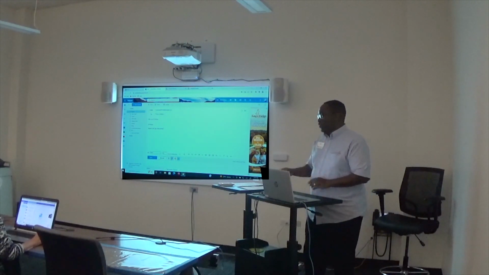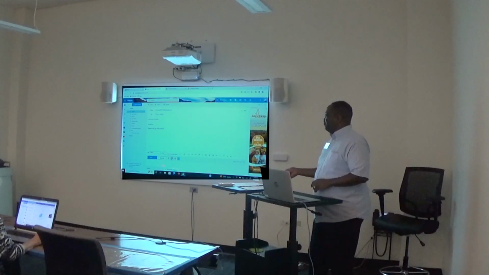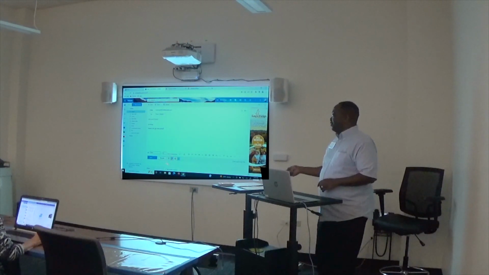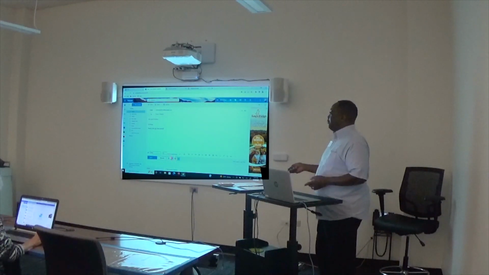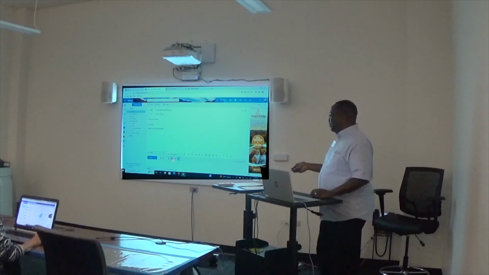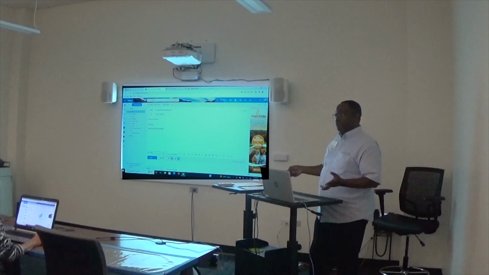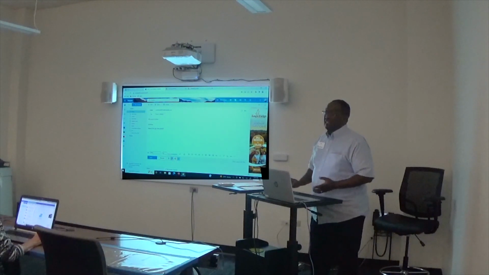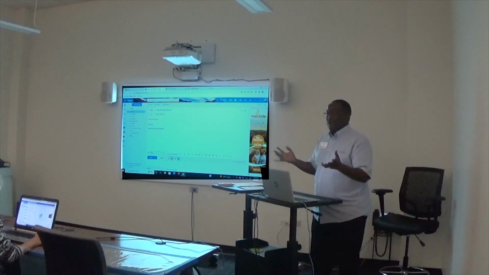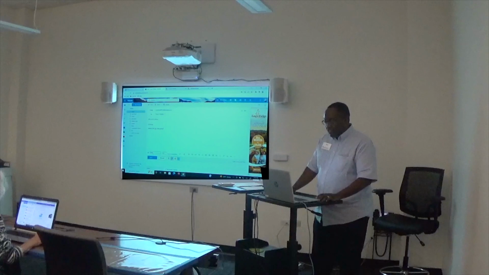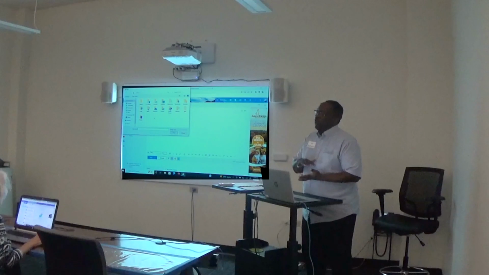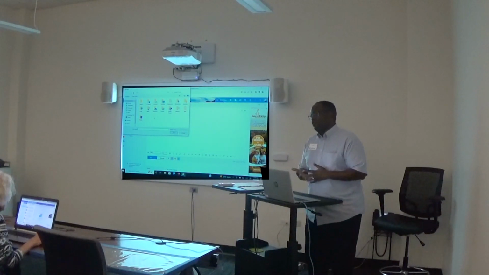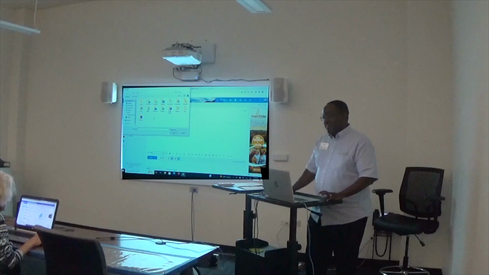Another really nice feature is photos. Say you want to send a photo to your grandchild, your uncle, your niece, or whatever family member. You can click on this icon and it lets you add photos. Nine times out of ten, that's what a lot of people like to do. If I click on this, it'll go into what I have saved on my laptop. Whatever device you have open, that's where you're going to attach your photos from.